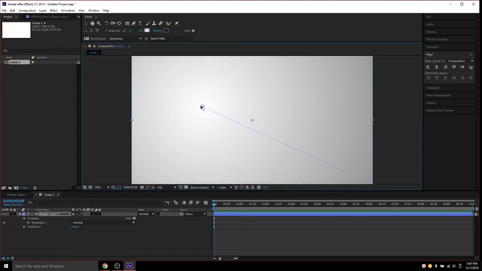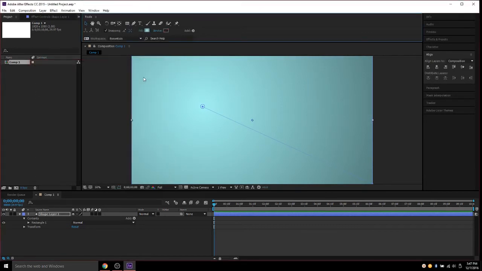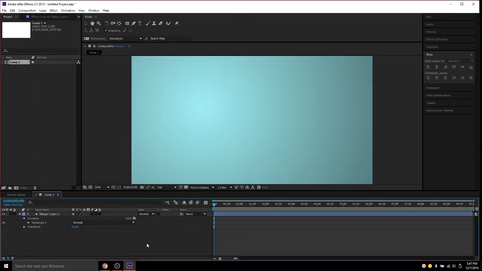Okay, and I'm going to move this circle over here, and then I'm going to do something like that, or you can leave it in the middle. Yeah, we're going to leave it right there. And I'm going to change the colors because I don't like that. Let's go here, and we'll make this like a sea foam color. Pretty dope. And then I want the dark color to be a darker version of that. So I'm just going to take this eyedropper, choose that color, and then move this circle down. Boom. Wow, what a sweet background.